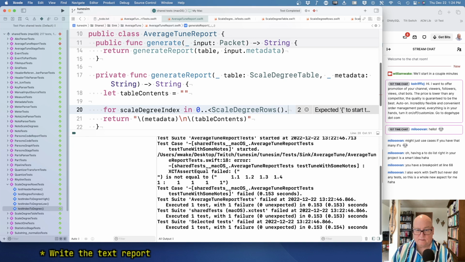No. Yes. No. Scale degree rows, so that's the row headers. Yes, we need that. Okay.